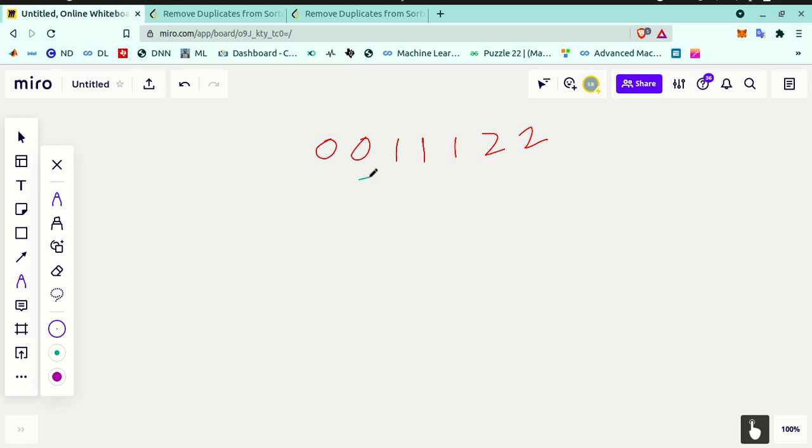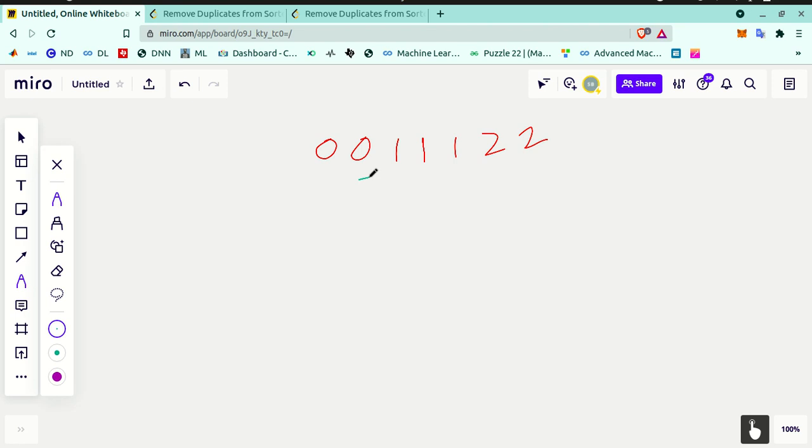If you think carefully, the first element is always going to be unique. If there is only one element in the array, that one is always going to be unique. To get some duplicate values, you need more than one. So you can ignore the first one and begin the process from the second one.